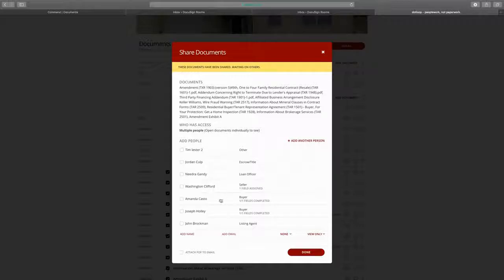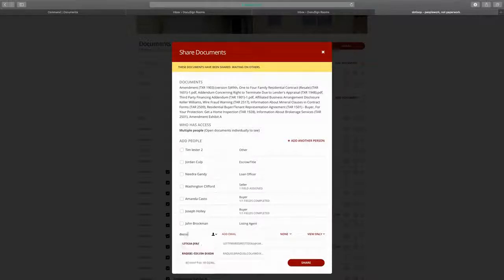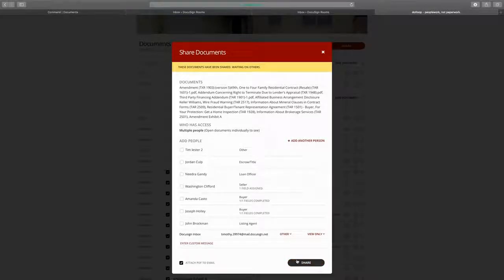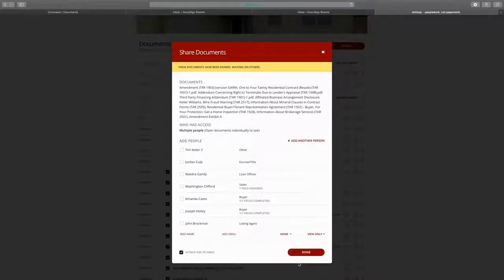So, and you know what? I don't think I clicked the attached PDF that time. Just in case I did, I can delete the extras, but I don't think I did. That is important because DocuSign only recognizes PDFs. You can also do this from your phone. If somebody sends you a signed contract, or an executed contract, you can just forward it straight to DocuSign and it'll be in your inbox, and you just move it to the right room.